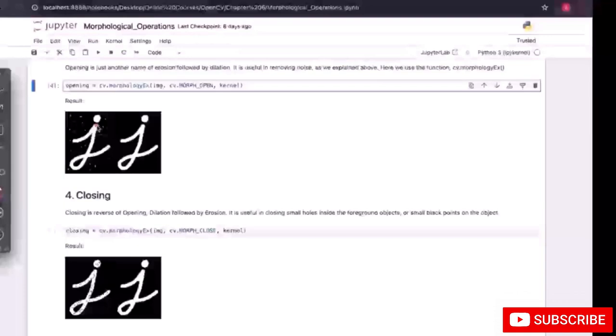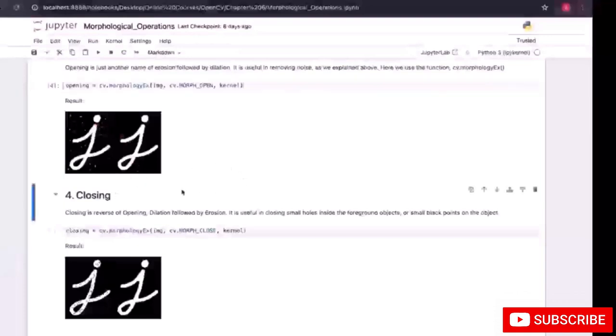So that is it for morphological operations. There are some more which you can always look at in your own time. Remember, this is just a tutorial to guide you, to introduce you to the OpenCV library. So always welcome research. There are many things that you can look at on your own and add to what is in this video. So without further ado, we're going to move on to the next chapter.